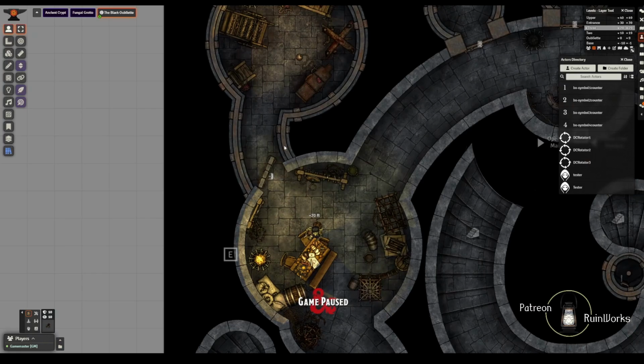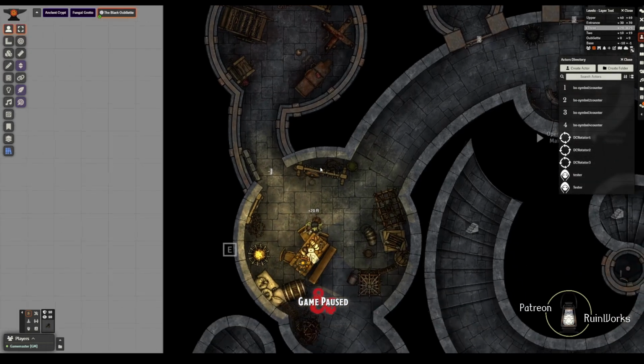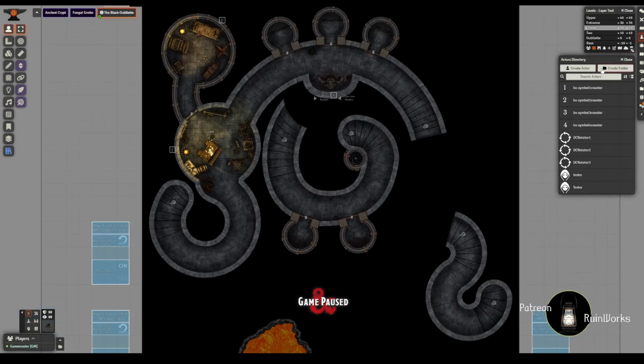Then if we open the door to the top room here, we just have another torture chamber. See various torture equipment lined, some blood and guts lying around the room, so obviously not a very pleasant place. Those are the main features on level 3.